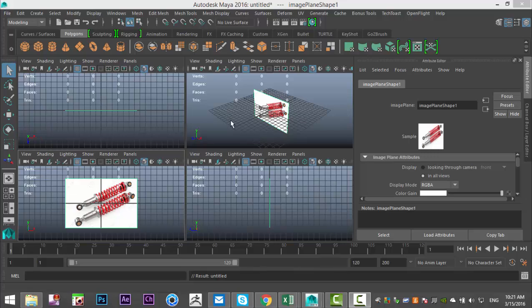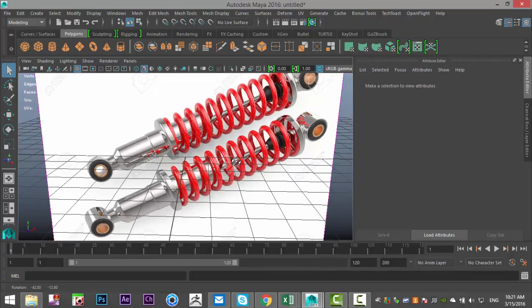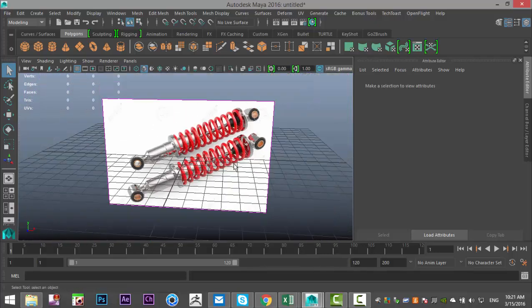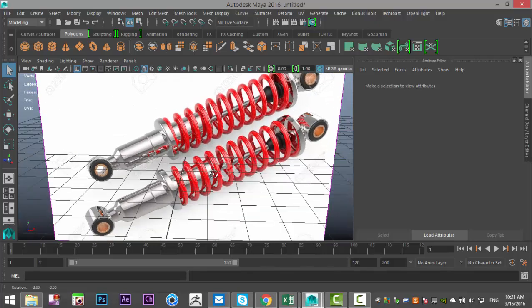Alright, well as you can see in our reference image, we are going to model some shocks. Okay, cool. Alright, let's get started with that. Not too much I can say about it, except that we're just gonna give it a go.